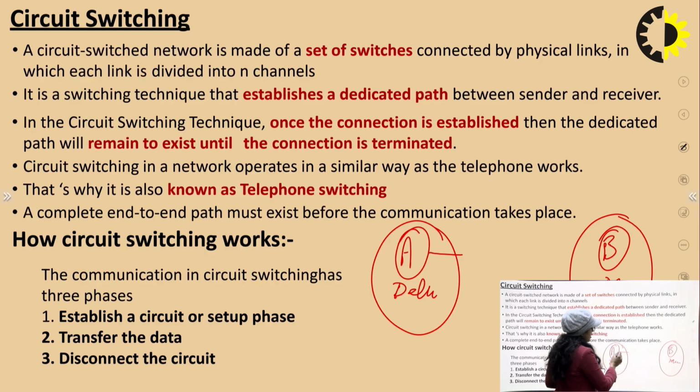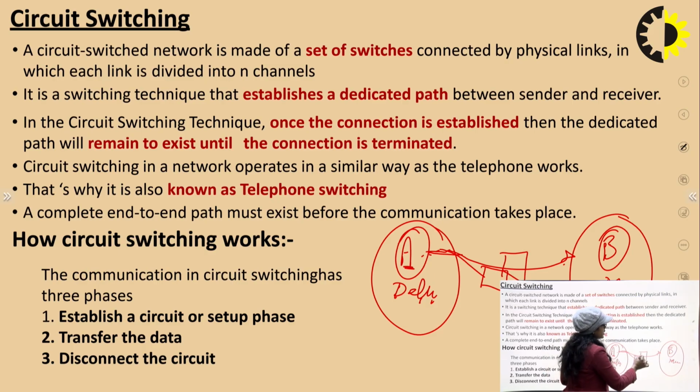We cannot say that a wire will go from A and connect directly to B, so it is not possible. It is a very complicated process. So basically we are connecting node by node. For example, there is a head office in Delhi, and another head office at intermediate locations, and from there another link goes to your dedicated location.